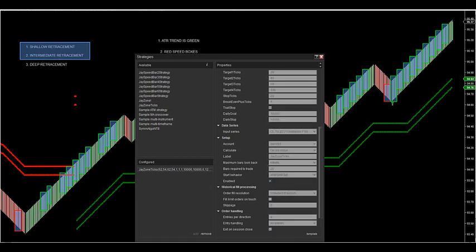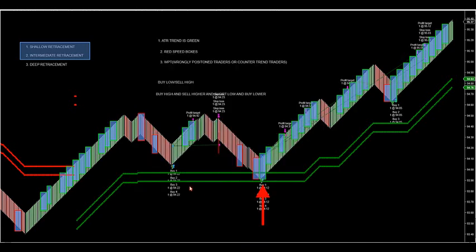All right, so let's go back to 4 contracts. So here's how the algo works. Wherever your arrows come up on the indicator, it's going to come up on the strategy. It's going to emulate the same exact setup. So if you're trading well and you're doing well in the indicator setup, the strategy will emulate what you're doing as an individual trader. It'll automatically get in for you, automatically put your stop in, automatically put your profit targets in.